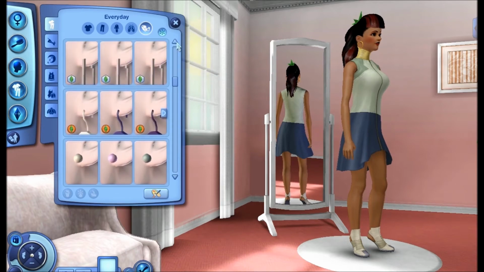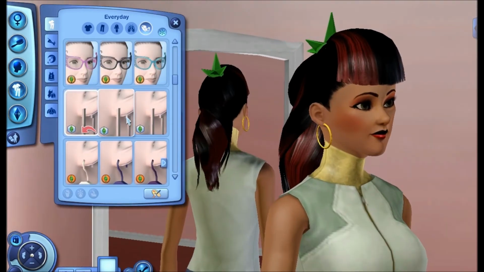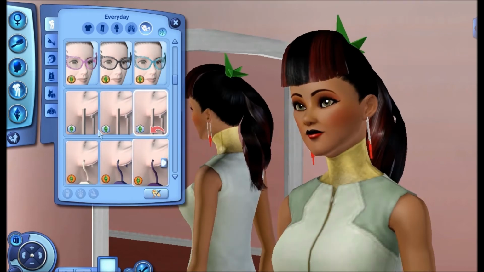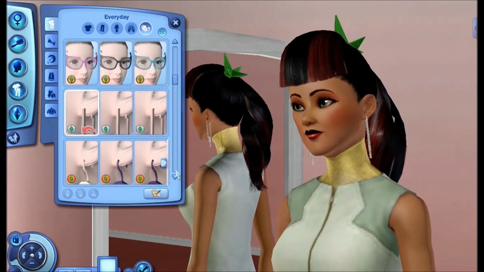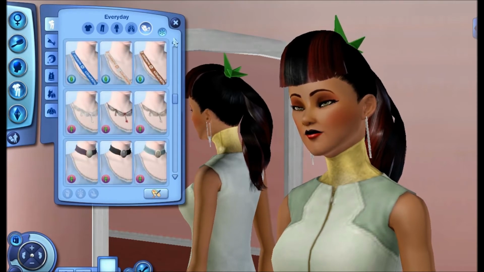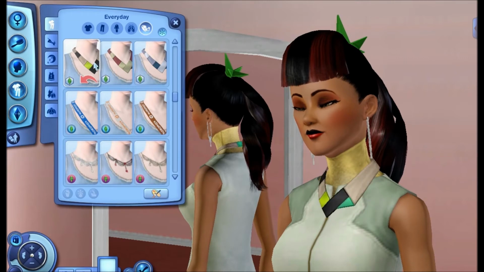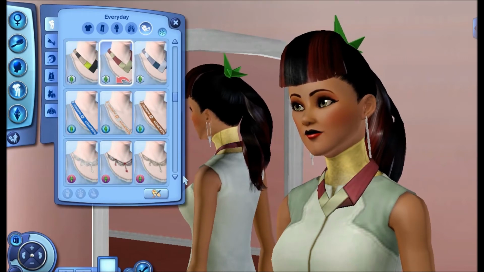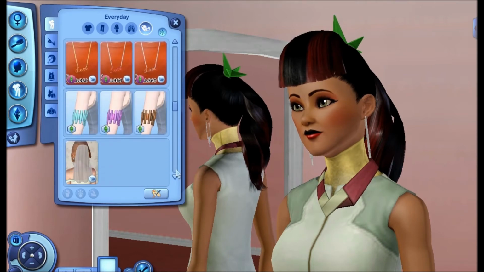Whoopsies. Okay, so these are the first earrings, and I actually love these. They kind of look needley, sort of, don't they? I don't even know anymore. Oh, gone past the necklace. So this is the necklace. I really like this necklace, especially in blue and in that pink and yellowy sort of beige colour.